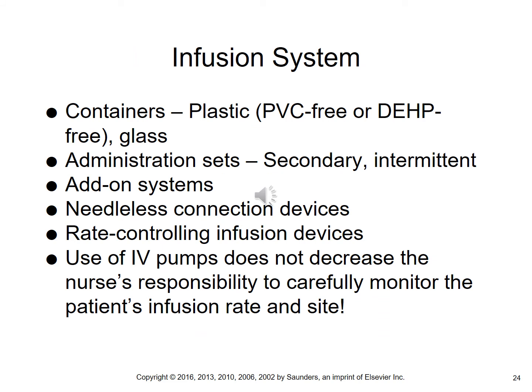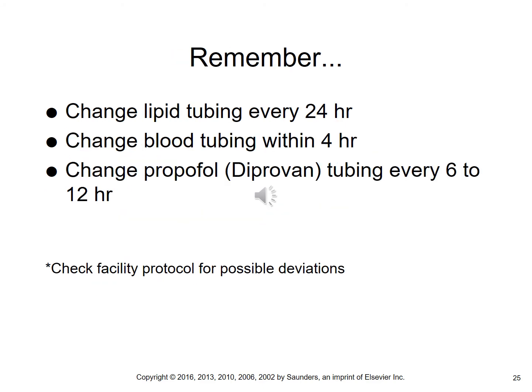The infusion system has all been reviewed for you in your skills 1 and 2 and in your clinical that you've had thus far. What I want you to do is review the rest of this information for the infusion system. Look at containers, administration sets, and rate control infusion devices, so you can have this knowledge. When it comes down to the test, you'll have this information, but it's an easy read. It's stuff that you already know. It's just a review.